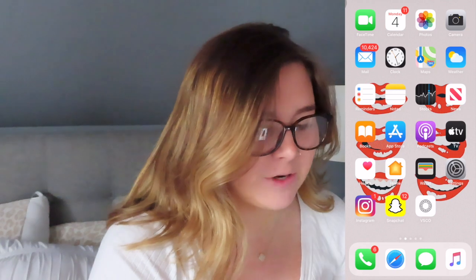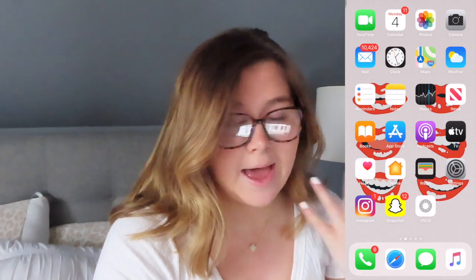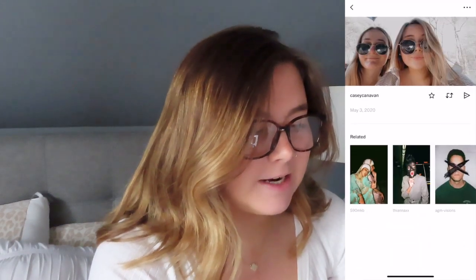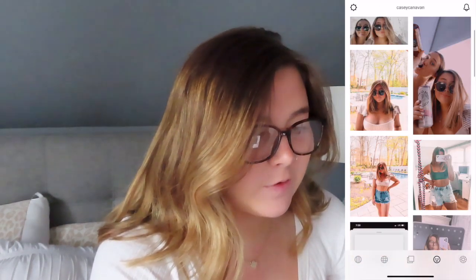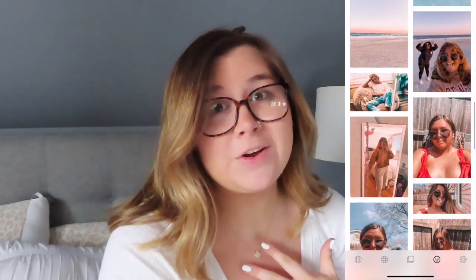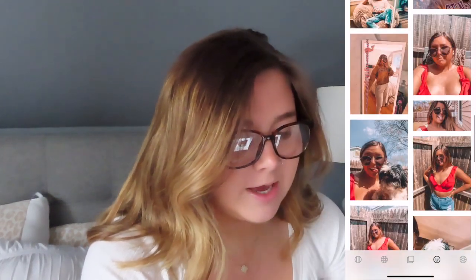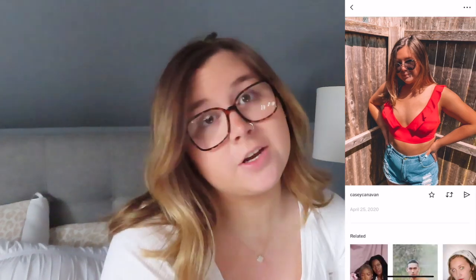The first thing I'm going to show you guys is the apps that I use. So I usually use VSCO. Okay, I just edited this with my cousin. This is my VSCO. If you guys want to follow it, it'd be greatly appreciated. Let's say this photo, I just recently took it. It's right in the corner of my backyard.